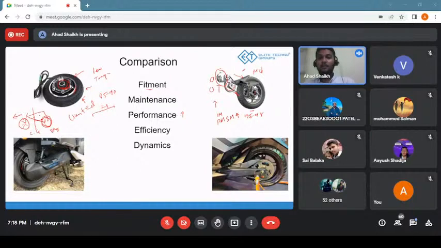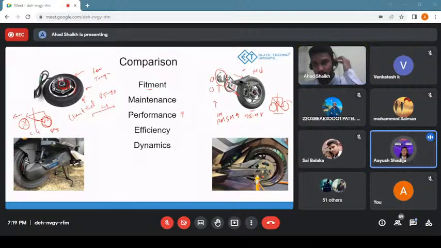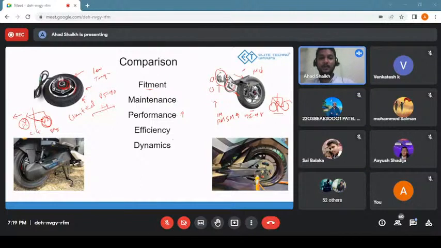When we talk about mid-drive motors, they are placed at the middle, right? So on the vehicle, they are placed somewhere here. That's how it balances the CG position, and that's how we can achieve good comfort and a good ride. Okay. Better maneuverability as well. Sorry, Ayush, I didn't get that. Can you repeat? Better maneuverability as well. Yeah, exactly. So those are the points when it comes to dynamics.